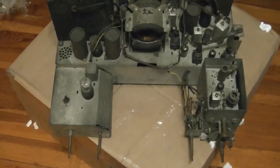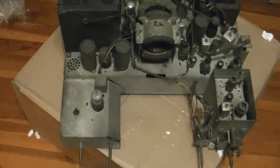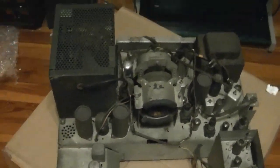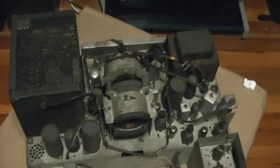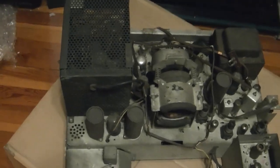So it's a similar shape to the 630TS chassis, but that one is a bit more angled here and here, and the tube and the control layout is quite a bit different. But I think they do have some parts in common, and if not, I may need some parts for this for my 8T241.